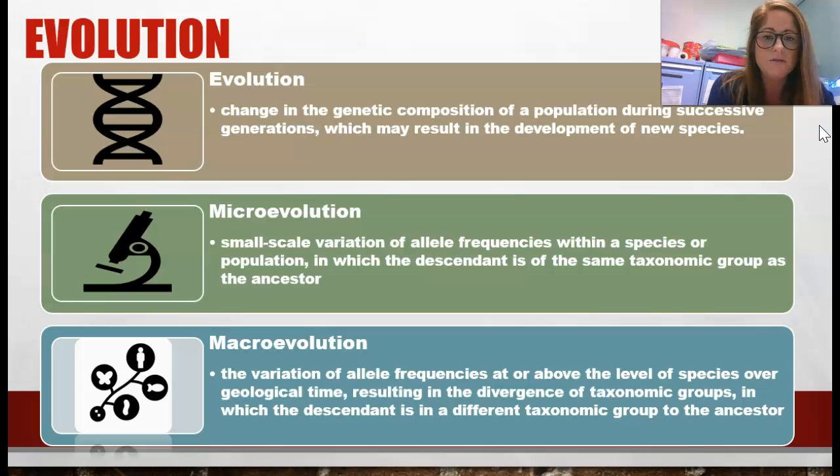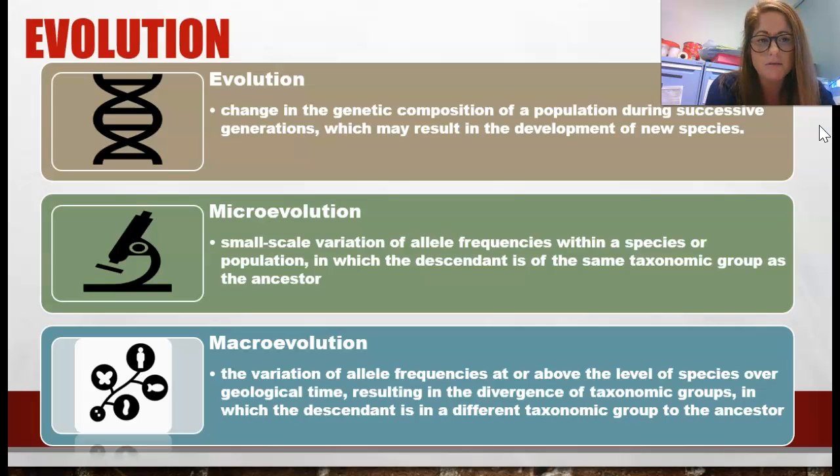And so you can read what's written here, but the idea is that this is a change in the genetics of a population over long periods of time or over multiple generations, and that this could result in the development of a new species. The key here is that it might not, but it could. And so as we see these genetic changes over really long periods of time, that could lead to some sort of isolation, and that isolating mechanism could then lead to reproductive isolation and then eventually a new species.